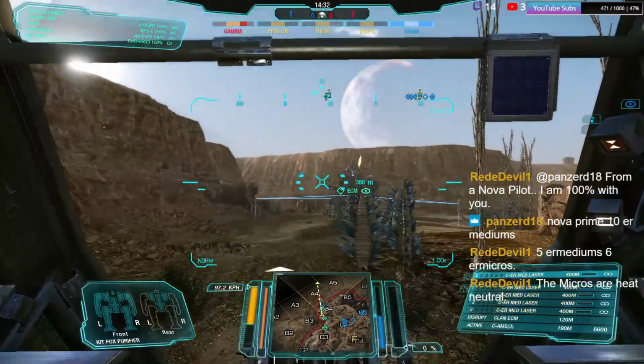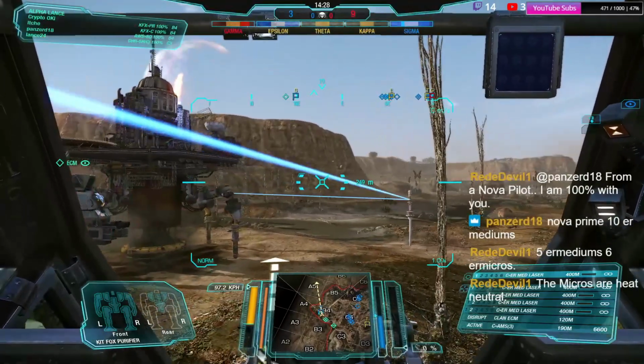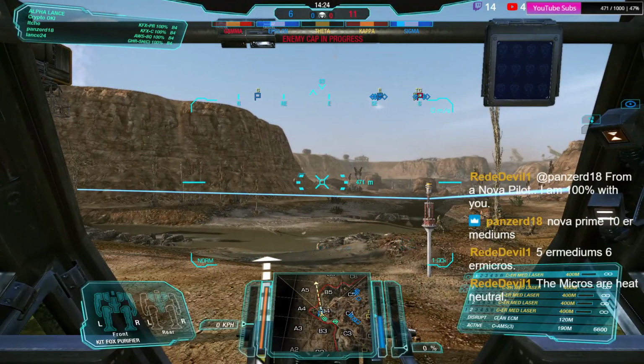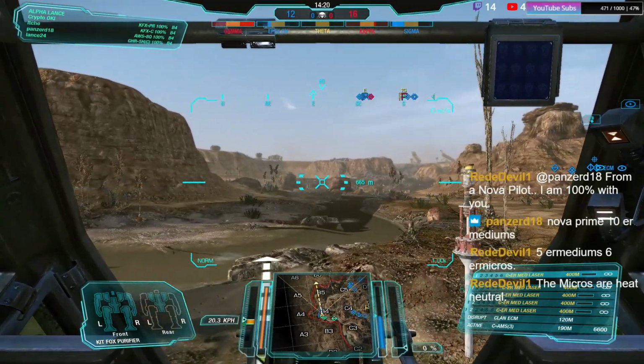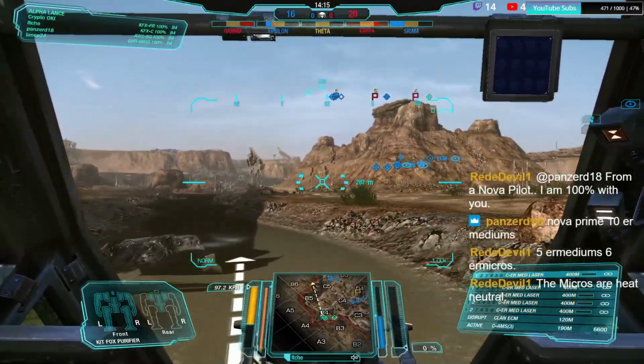We have taken Sigma. Theta. Resource point Epsilon is ours. Kappa has fallen. Assault mech, keep on moving forward. Keep moving, Commander. Keep moving.